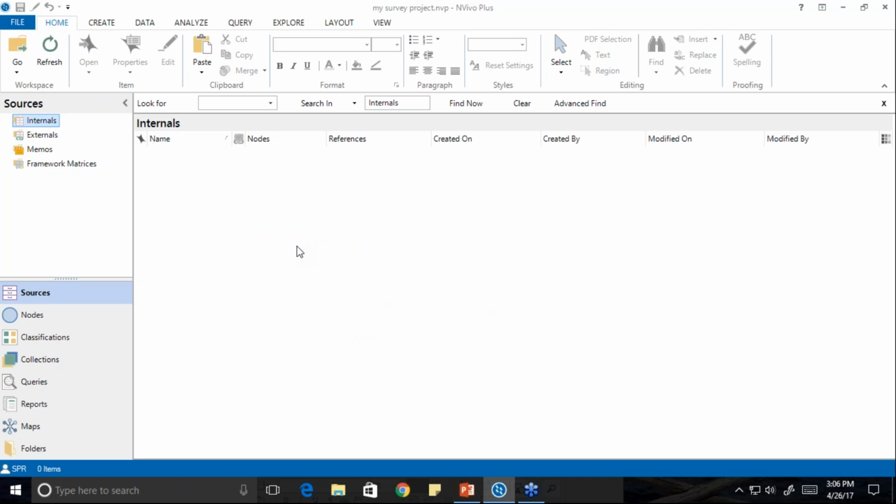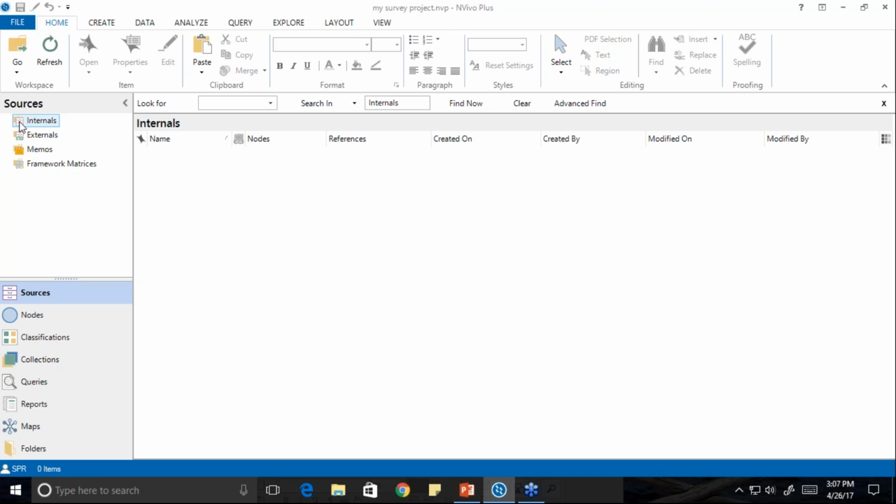For those of you who may not be familiar with NVivo, if you're looking at the workspace and you're thinking, gee, it looks awfully familiar: NVivo for Windows's workspace was modeled after Microsoft Office and in particular Outlook. So if you haven't had a chance to use it before, at least the workspace will have some familiarity to help you get started. On the left-hand side is the navigation view, and it's here where I can organize any of the data that I'm bringing in or working with within my project. I can also move to other parts of the software depending on what my needs are.